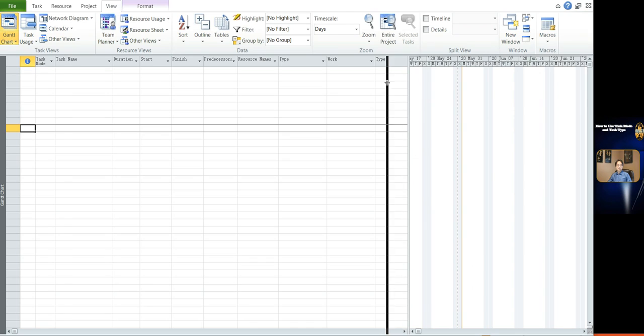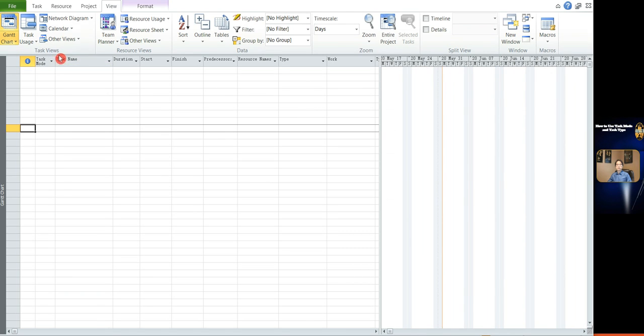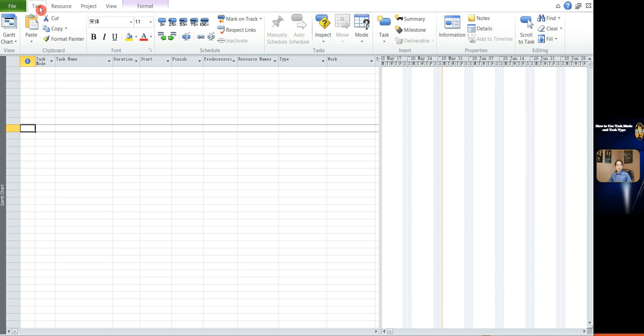Click Task. In the Insert group, click Task. The new task was created with the manually scheduled task mode. There is no duration and no date. But I want to change to the auto schedule task mode. Click Task Mode, click Auto Schedule. Then you will see there is a default duration and a date.